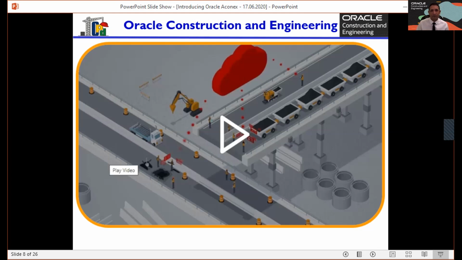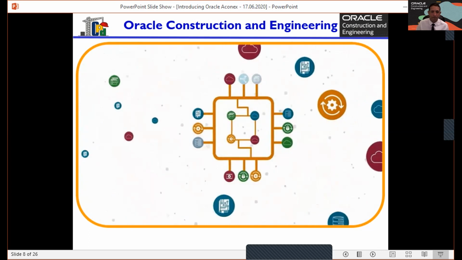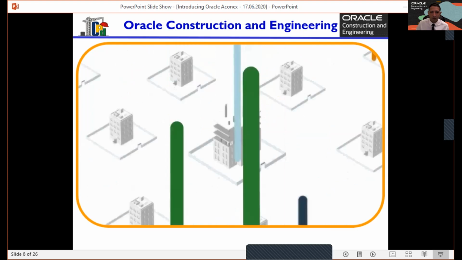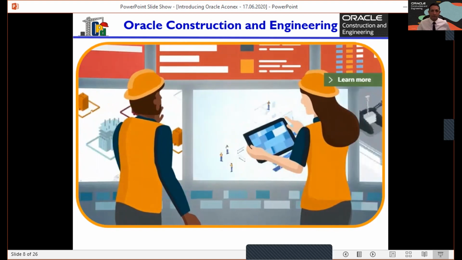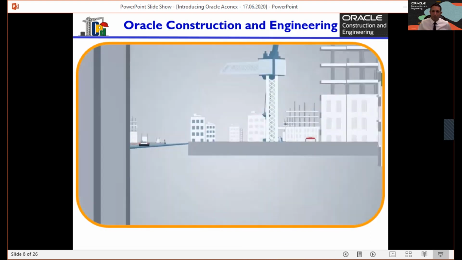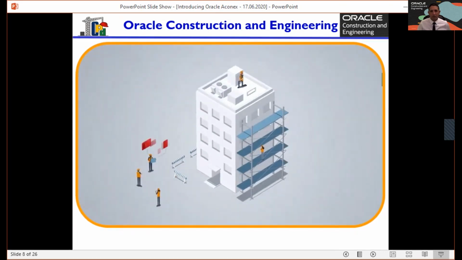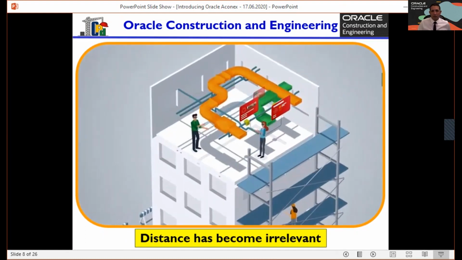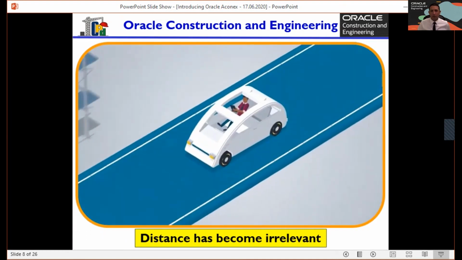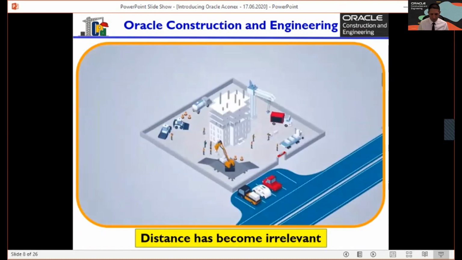We are in an era of rapid digital innovation. Technological advances are coming together to reshape every aspect of project delivery. And Oracle is focused on helping organizations navigate the accelerating transformation of how and where we work. The work site of tomorrow isn't confined to a place, it's everywhere. Distance has become irrelevant as 5G connected devices instantaneously access site data, like physical data and depth sensing cameras. BIM data is experienced in virtual reality, augmented reality, and holograms. Autonomous vehicles carry workers to and from job sites, allowing them to work uninterrupted while en route.